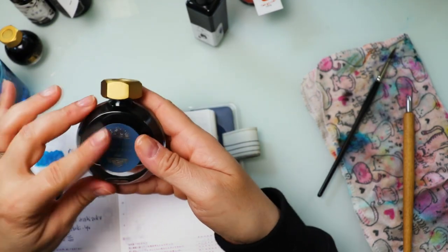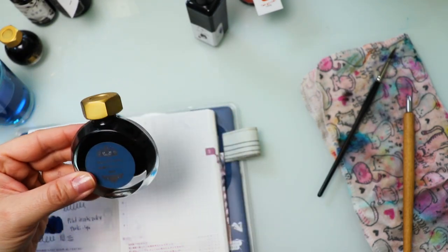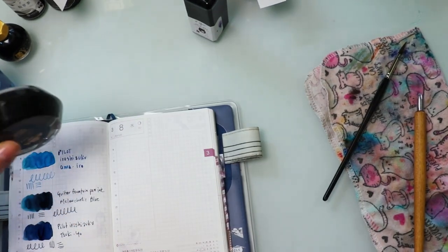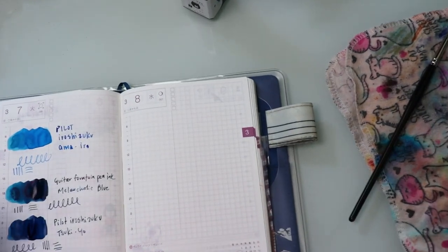Staying within the blues — I do have a lot of blue inks, so don't hate — next up is from Ferris Wheel Press. This is their Dearest Navy. It's more of a cool-toned blue, but I love it nevertheless. Let's get you guys zoomed in so you can see.